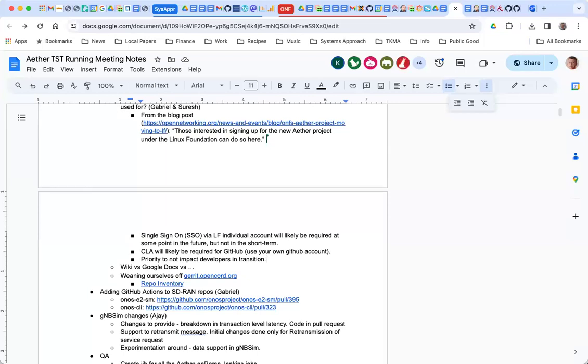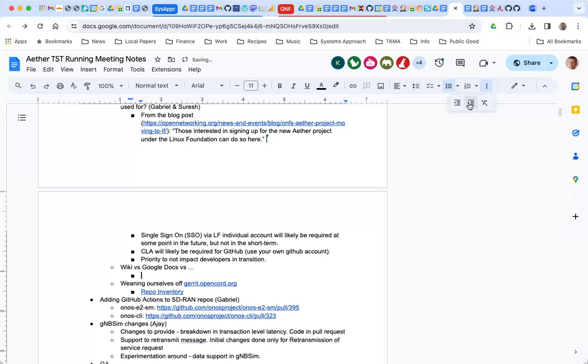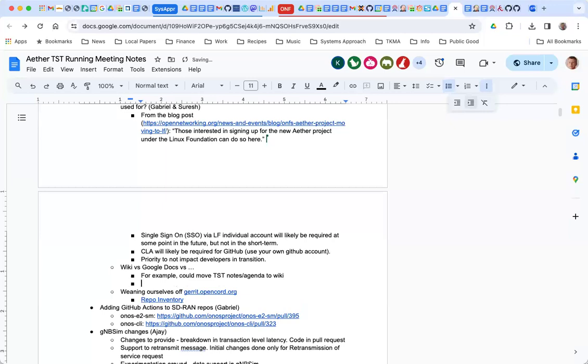Let me add too, that the belief is that the wiki is more universally accessible. For instance, people inside China really can't access Google Docs very easily. And the use of the wiki is probably more of a uniform practice within the LF and with open source than is use of Google Docs. That's been my experience as well.